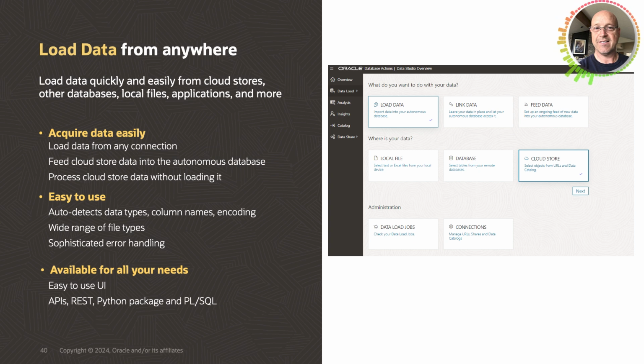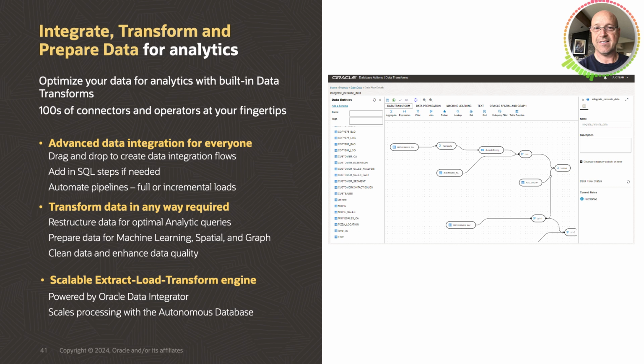It's Azure Blob Store, S3 in AWS, wherever your data is, right? You basically load data from anywhere through Data Studio, and then you can integrate that together so multiple data sources can be merged, right? You can transform that data, you can prepare it for analytics, and it's just literally a drag and drop experience, right?